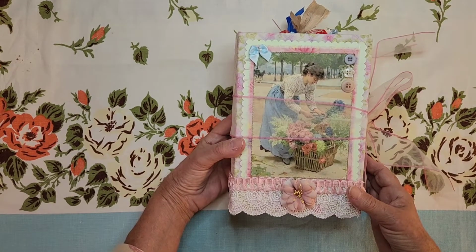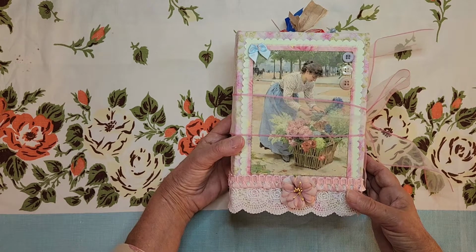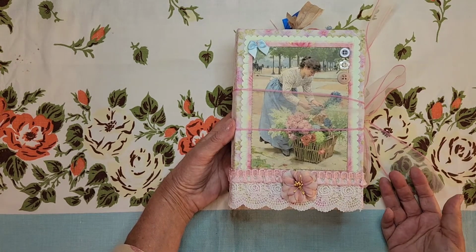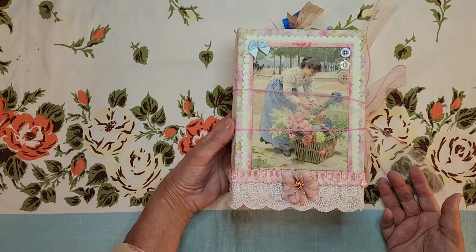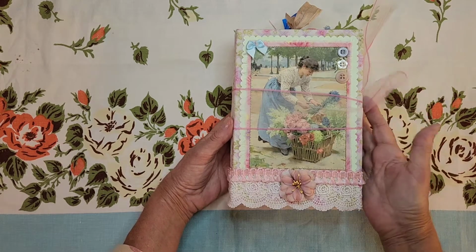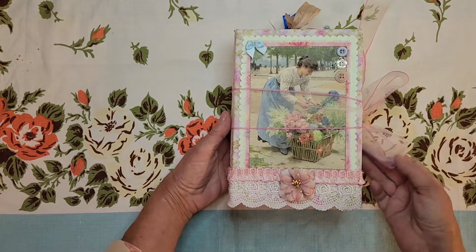I'm here to show you what started out to be just a simple birthday card for my mother. She just turned 88 years old, so she's not really into journaling. She just likes to look at pretty pictures. So I made this very simple for her. She doesn't have to open a lot of things up or do anything but look at the pictures.